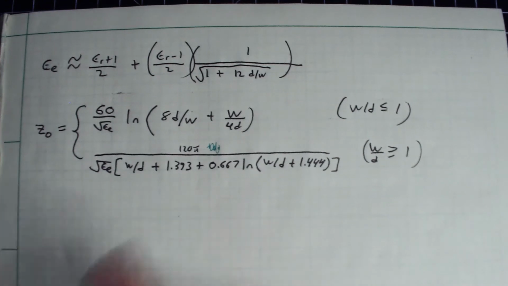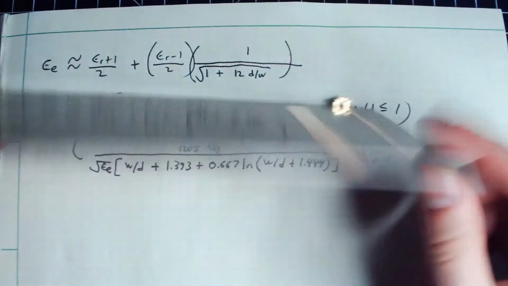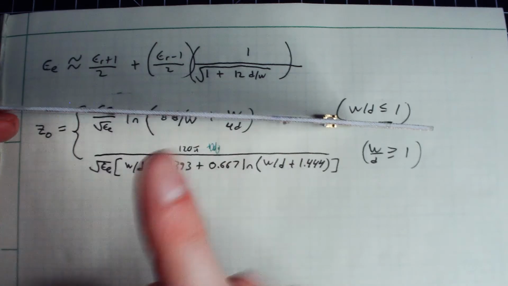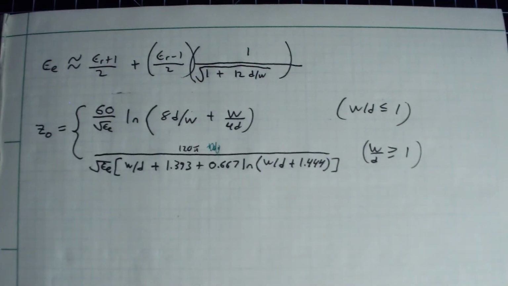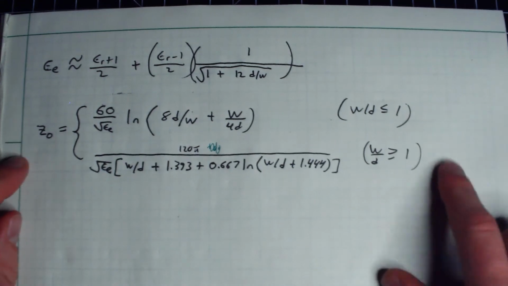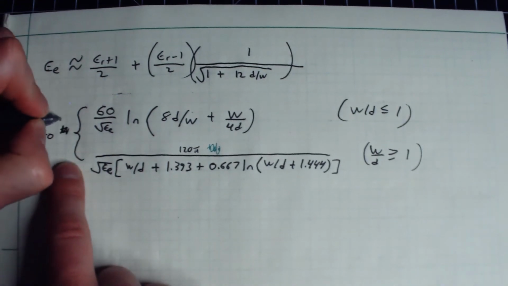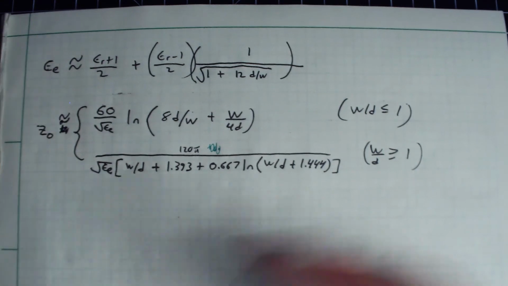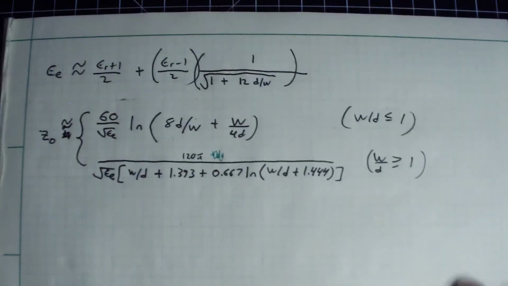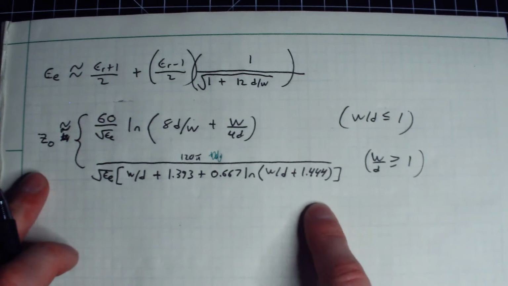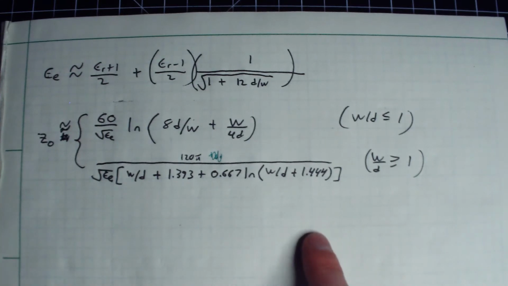It's not perfect, so you have to keep in the back of your head that if you're using some kind of extreme deviation from some of these simple little geometries, like say if I tripled the thickness of this thing and had a big fat strip, I may go way beyond what this is intended for. But then again, who knows what the bounds are on this, where it works and when it stops working. So that's the thing you have to bear in mind. This is not really an equal, this is an approximation. And I've tested it. It seems to work pretty well for some of the scenarios we care about.